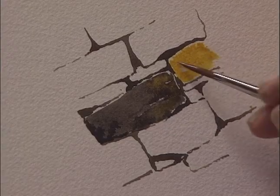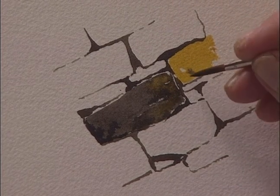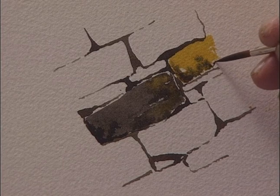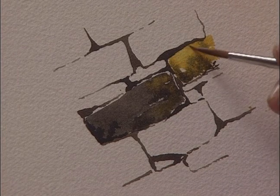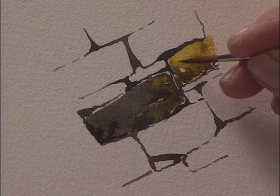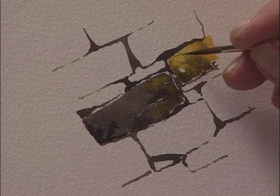So if I do that on this one, I put the gold on first and then go straight to the dark colour and start dropping the darker colours in. And they're going to spread across and expand. You can also take off colour, so you dry your brush and you actually press to get that lighter tone by removing some colour. And you can draw into that with little shapes like cracks that you get in rocks. You can see how you can actually draw these hairline cracks in as a marbling effect on a surface.